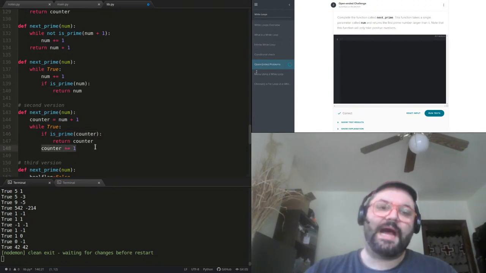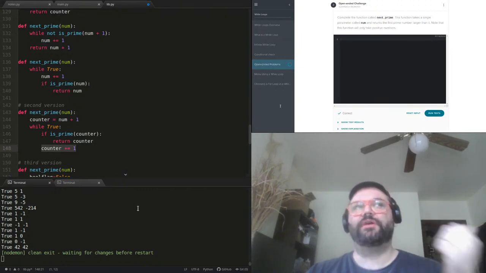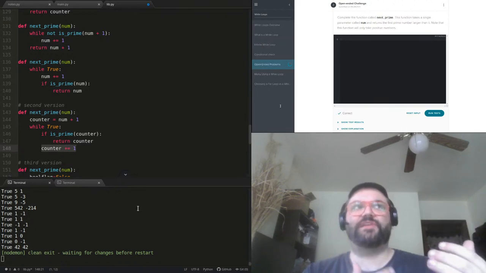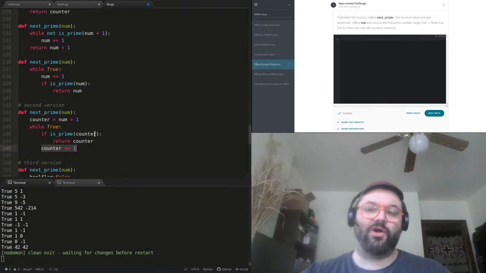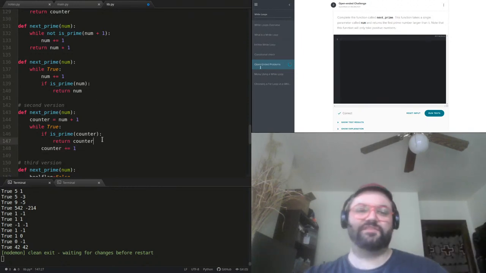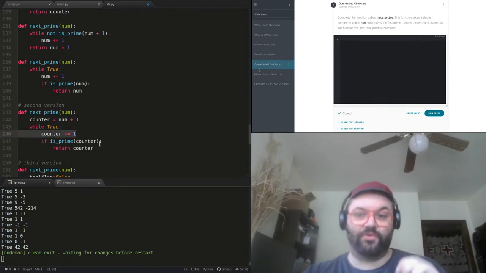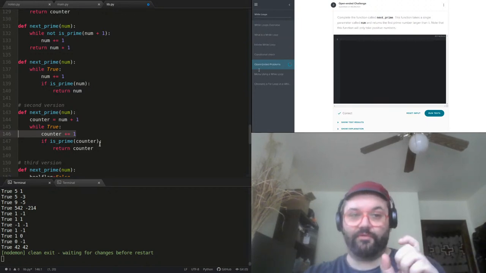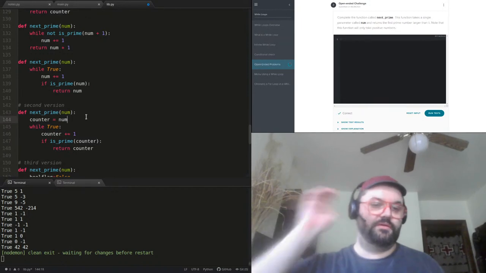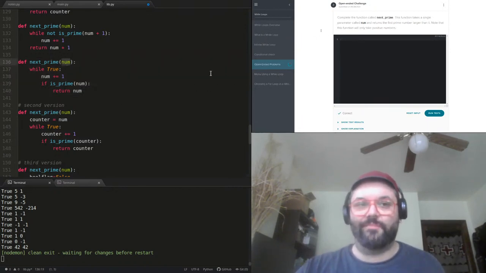So what I like to do in order to keep things organized and consistent, so that in code that I write, I can look back on it and make some reasonable expectations about how I laid things out. You can't always do this, and sometimes you can, but it doesn't make as much sense. But in most cases, you can get away with incrementing or altering your controller variable as the very first action in the while loop. If you do it this way, you're going to need to do counter equals num, or what I did is just reappropriate num for this purpose.